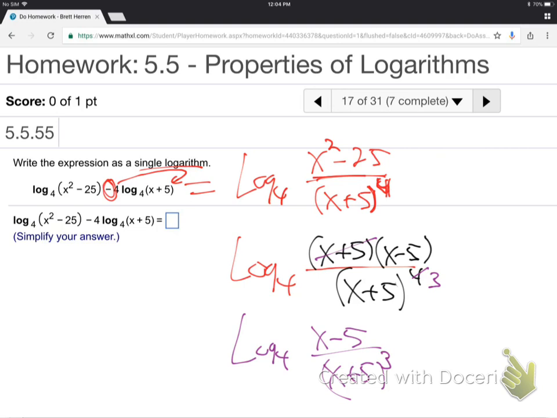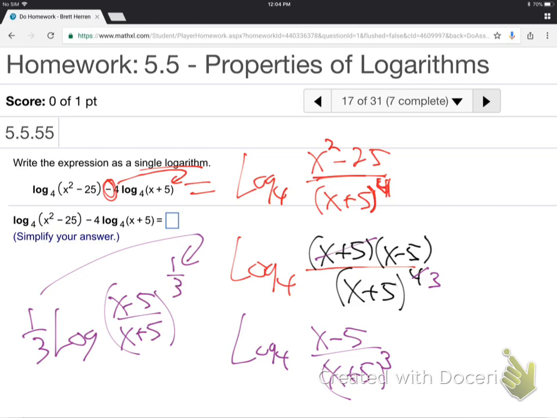The 3 on the power on the bottom, if you put it like a 1 over the 3 and put that in front of the log, would that be wrong? That would be wrong. Good question, no. That's a really good question. The reason it would be wrong to put a 1 over 3 in front here of this log, let me write it this way, like that, is because anything that's in front of the log means it could go back and become the power for everything, which it never was the power of the numerator. Do you see the difference?